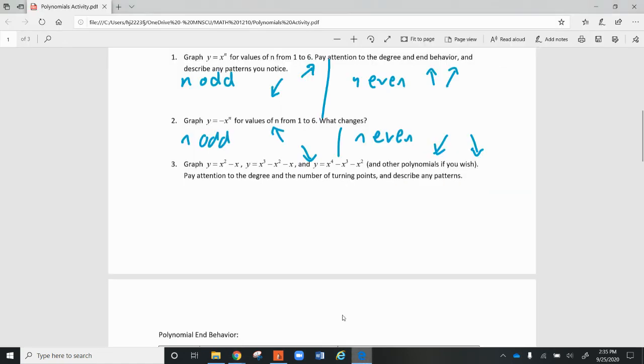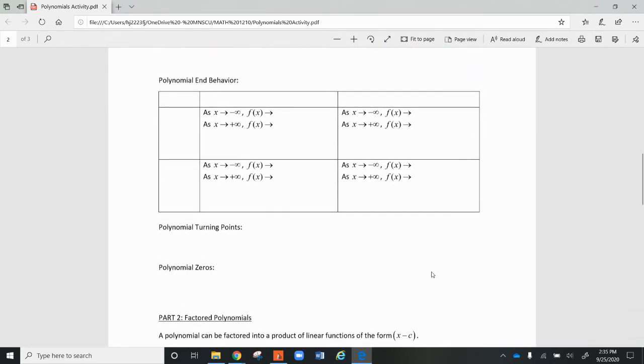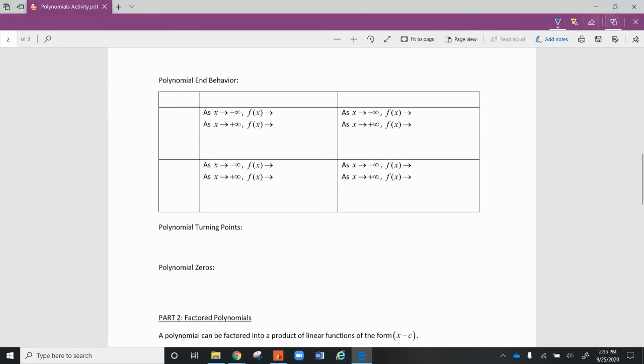So let's sum that up in this little chart. We have two things that this depends on. One is the degree, whether that's odd or even. The other thing it depends on is a_n, the leading coefficient, being positive, or a_n being negative. So I wrote greater than 0 or less than 0 for positive versus negative. So it is the degree, or it's called the parity of the degree, even or odd, versus the sign of the leading coefficient.